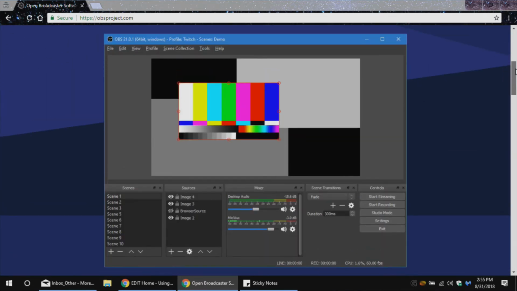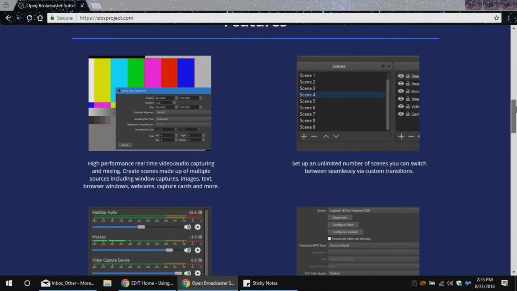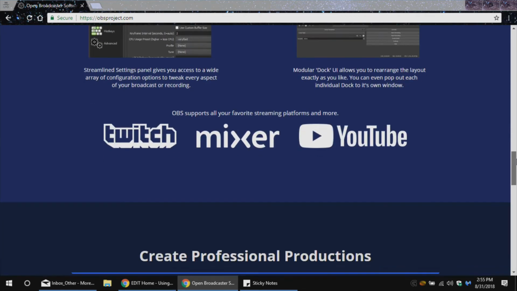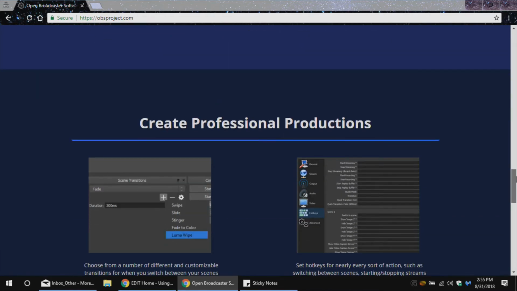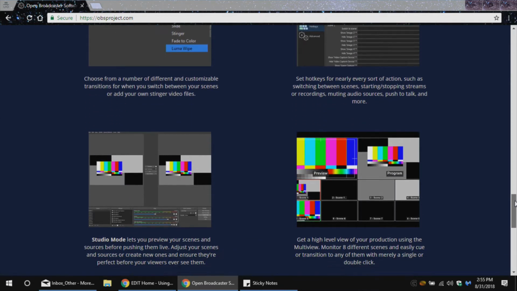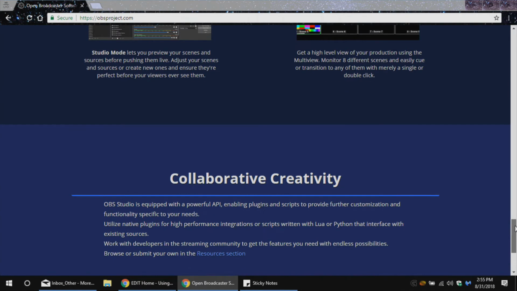And you can see some of the features on the website here. If we keep going down, you can see some more specific breakdowns of what you can do in OBS. And it's a very kind of broad software that you can do a lot of things with. I'm going to show you exactly how to set it up today for this type of project where you record the desktop and a webcam.